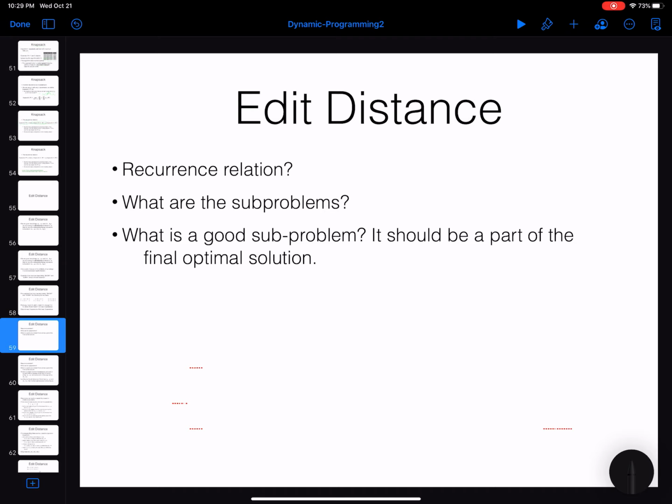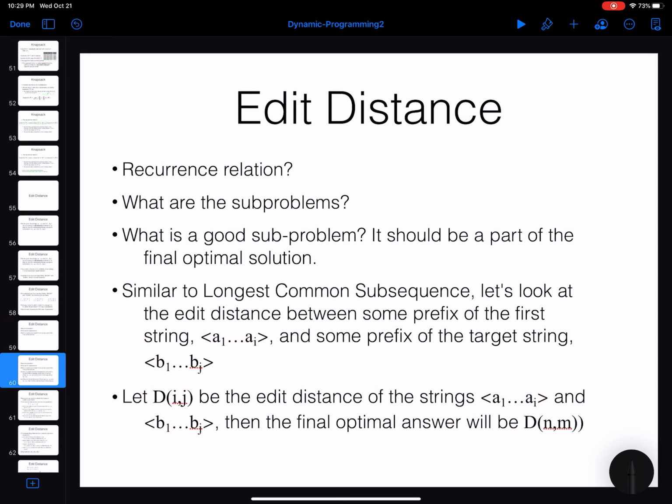So if you think about this edit distance problem, you will see that it is going to be similar to the problem of longest common subsequence in terms of how we define the sub-problems. I'm going to use exactly the same approach here.